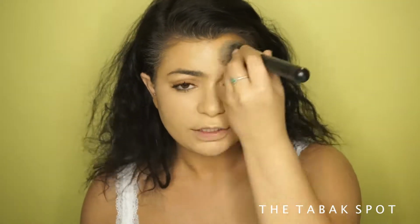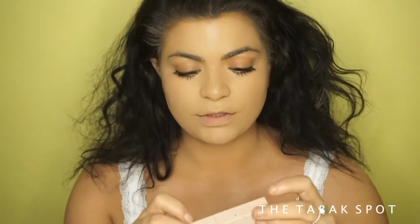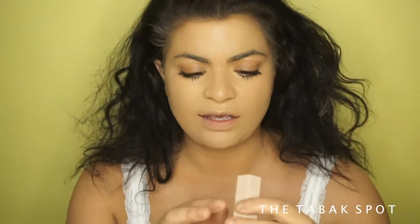I feel like we live in a world of beauty blenders where everyone's like, yeah, blend, blend, blend. I only use a beauty blender. Forgetting about the tools that were given to them in the beginning of a beauty blender. I'm gonna use a Fenty Beauty Match Stix. This is the shade Mocha. It's not the perfect color for my contour, but it works when I want a lighter contour and I don't want to wear anything crazy.